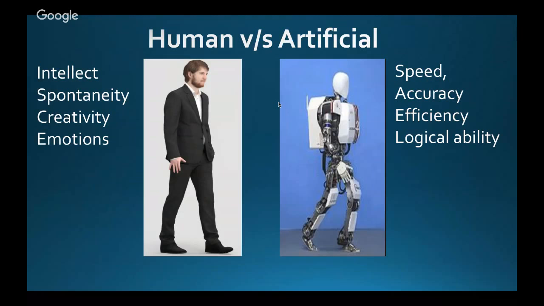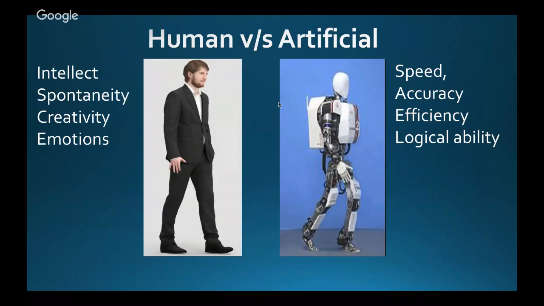But then humans have their own set of good characteristics, a unique USP, such as a kind of intellect. They can figure out the planning, like they can roll out different kinds of plans depending upon their intellect. And this intellect is based upon IQ and EQ, the emotional side as well as the intelligent side. Robots don't have the emotional side, or the artificial intelligence is not based upon emotions, but humans are based upon their IQ and EQ. Human beings are spontaneous and they have a creative side. Like you see, we have created robots and artificial intelligence techniques. So how creative human beings can be, right? This is the biggest example.